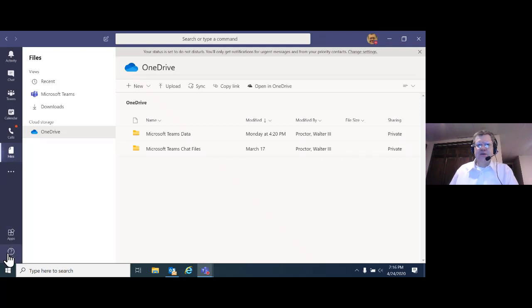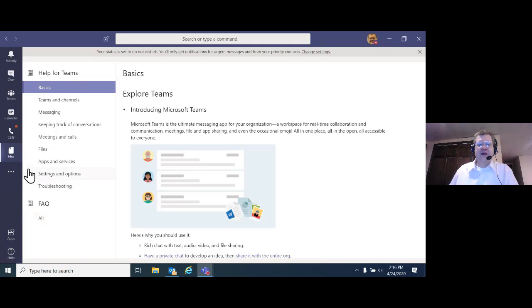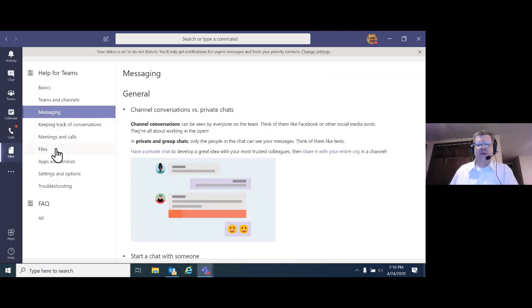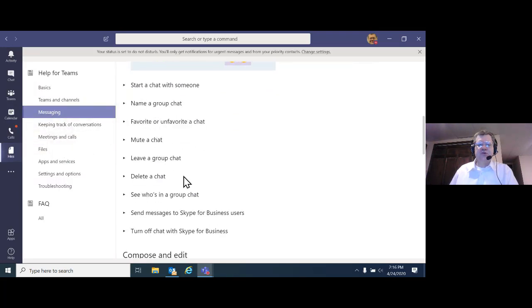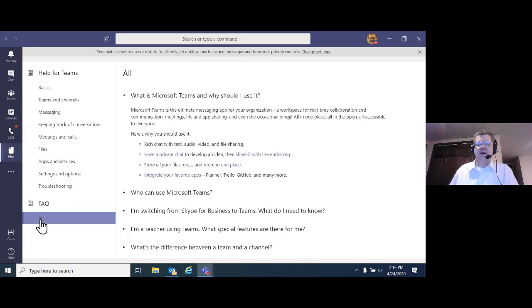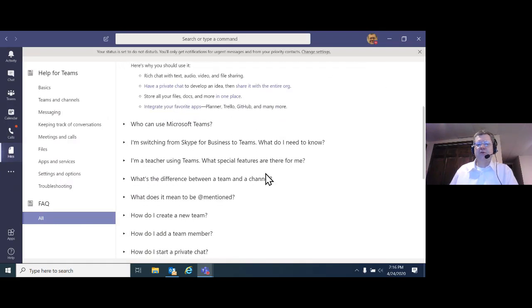And if you have questions later on, there is the Help option that you can click on to go and find most of the information that you might need when working with Teams. Simply click on a link on the left-hand side, and you can scroll down to find more information. And if you have a specific question, if it's common to what someone might have asked before, you have your FAQ and click on All, and this will come up with all of the frequently asked questions people have had about Teams. Very handy to go look through it.